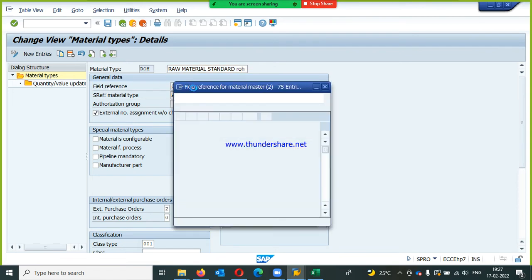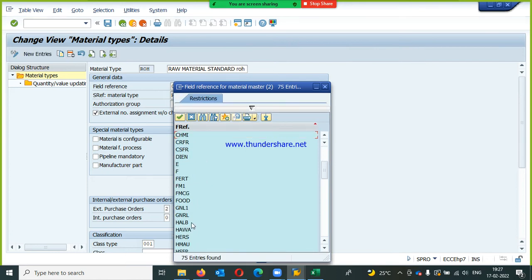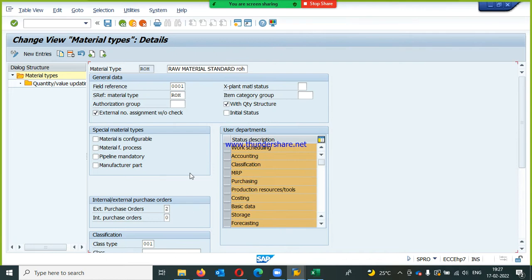Someone has changed, I think. And screen reference also ROH. Then explant material status. Explant means across the plant material status.